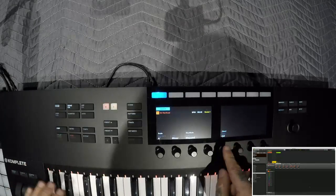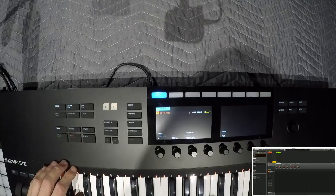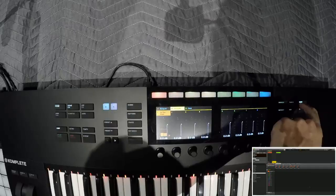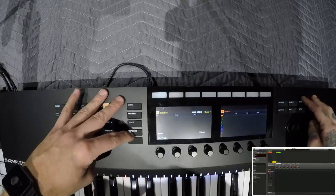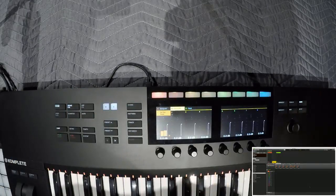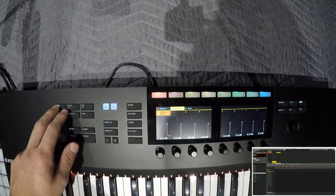And another awesome feature here: if I play the wrong key, you'll see it'll redirect it. Let's turn this guy up. Boom. Select sound. Cool. So now I have scale mode on.